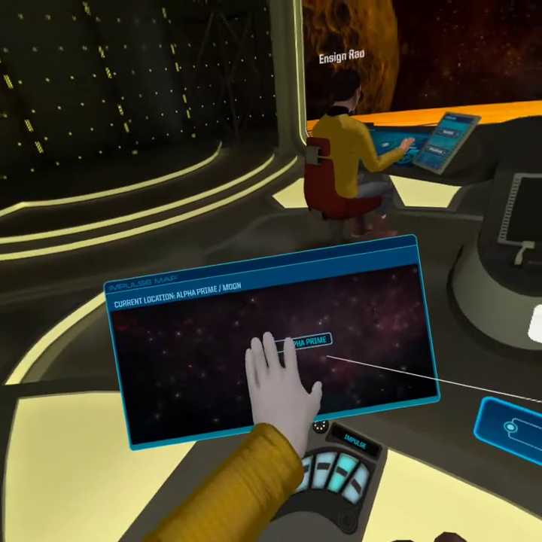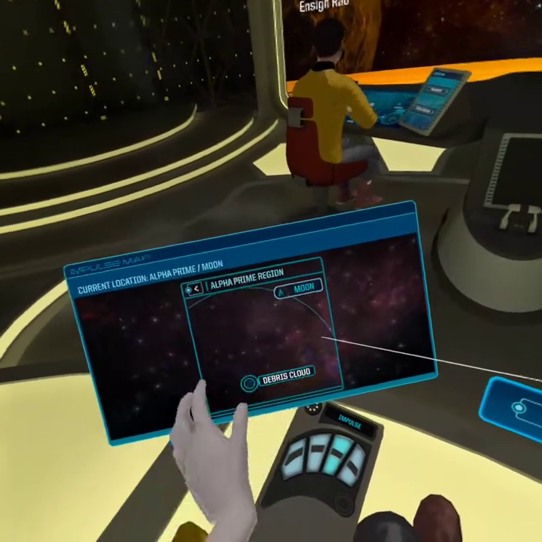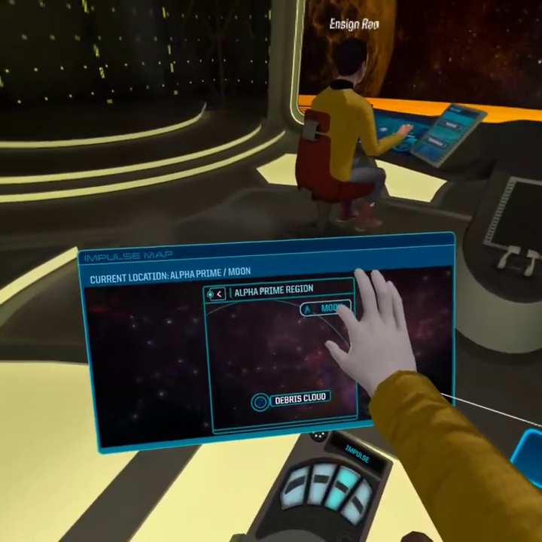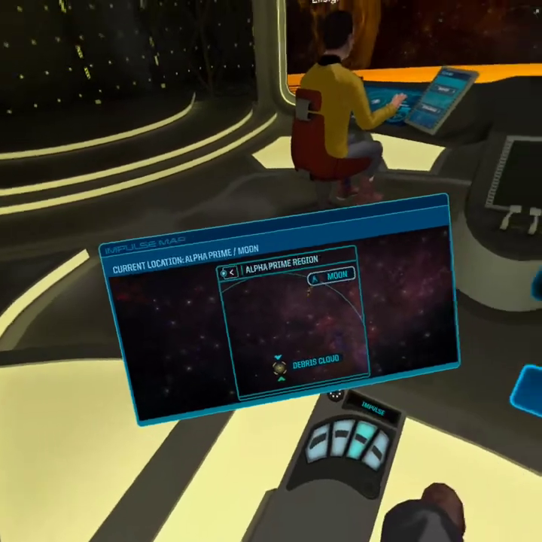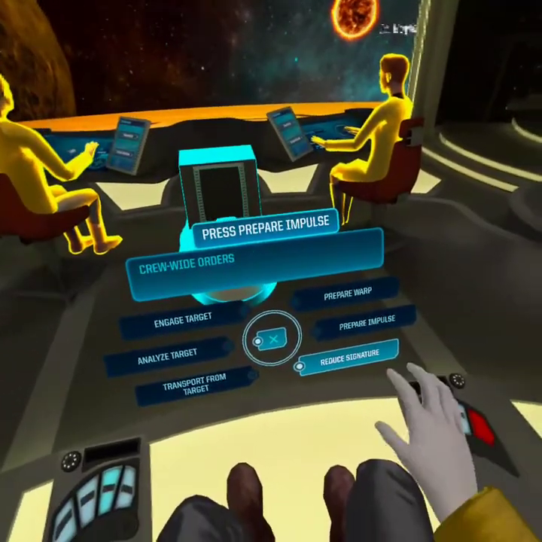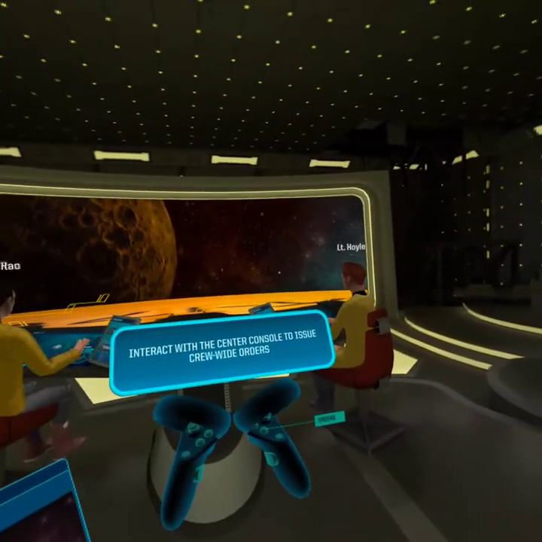You need to select a destination from the impulse map. Now give the order to prepare for impulse. Your chief engineer will give more power to the engines, and your helmsman will lay in a course and align the ship. Tell the crew to engage impulse flight.